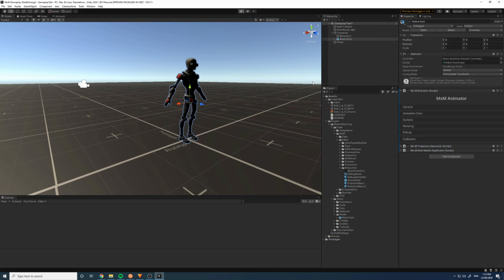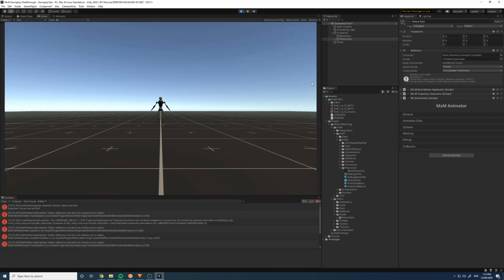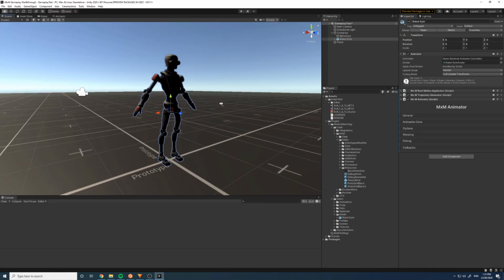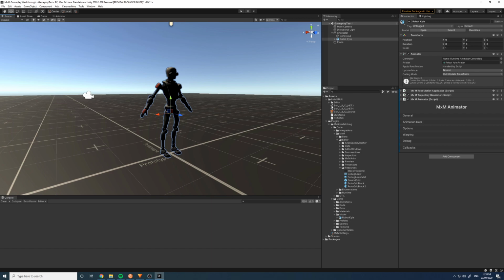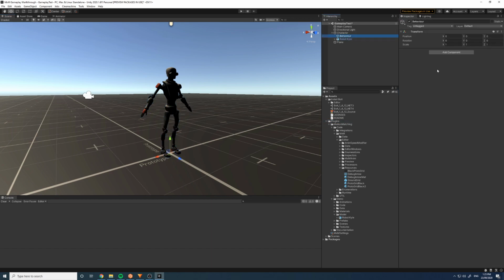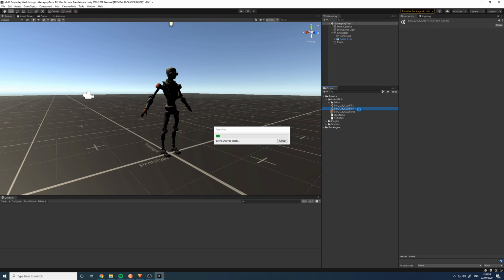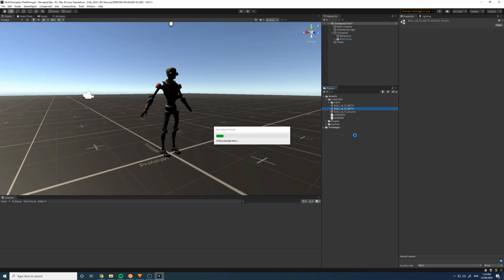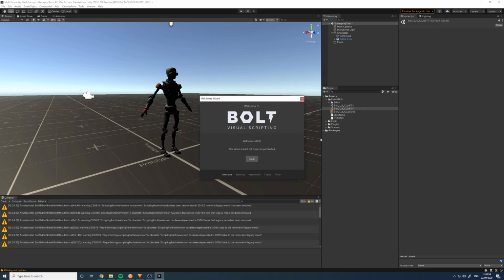If we press play, not a lot is going to happen at all. Our character is just stuck and we get a whole bunch of errors because we're not doing anything. So let's move on to the next part. Actually, let's go to the behavior, and we're going to need to add Bolt. Now, I actually have to install Bolt because when you import it, it imports this install Bolt thing. So let's import it. For me, it's net4. We'll import all of that, and we'll get it set up.